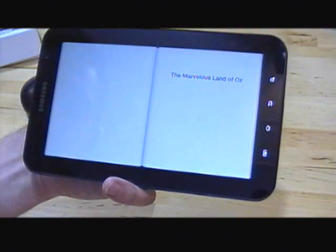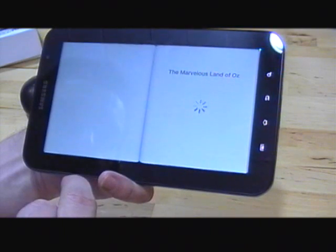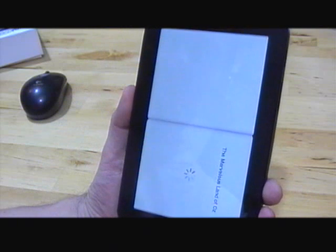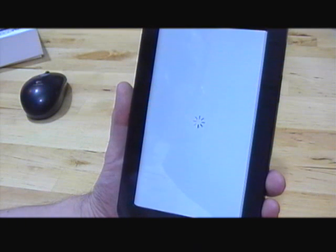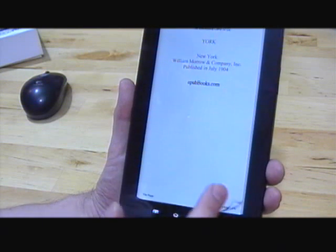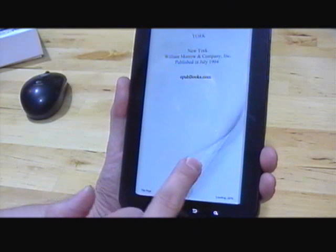Kobo? Oh, the Marvelous maybe? Land of Oz. So I guess it's an EPUB reader, right? It's slow, taking a long time to start the app. Is it the first time you're using it? First time I'm using it. Oh, nice page. Look, it's got the nice page turn feature.